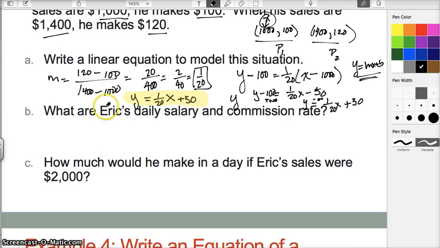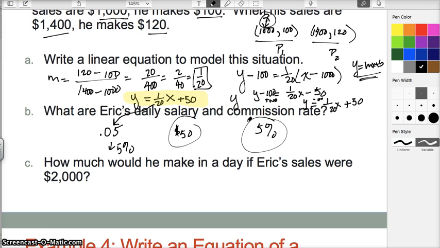So we can tell a lot from the information in your equation. This 1 over 20 can be written as 0.05, which we recognize as 5%. So that's this. And then the 50 is $50. So anyway, so what we get is that his commission is $50. No, it's not. His salary is $50. Let me get rid of that one. His salary is $50. That's located nicely. And his commission rate is 5%. So he makes 5% on every sale that he makes. And we can see that through the equation.